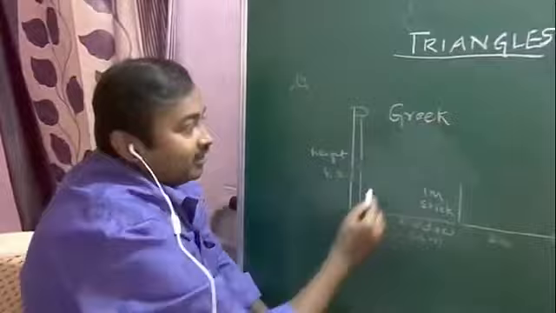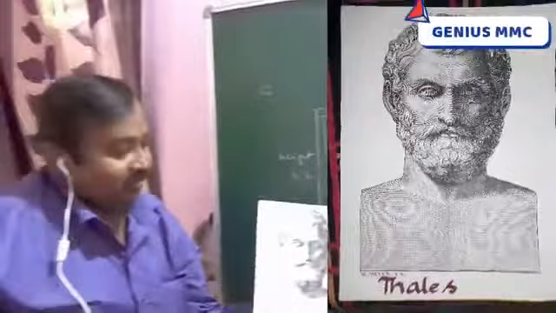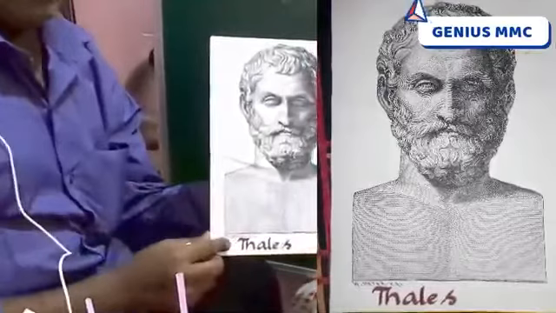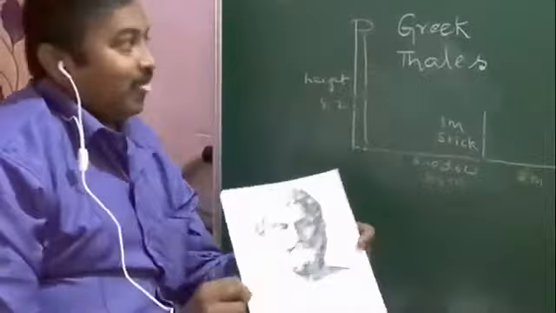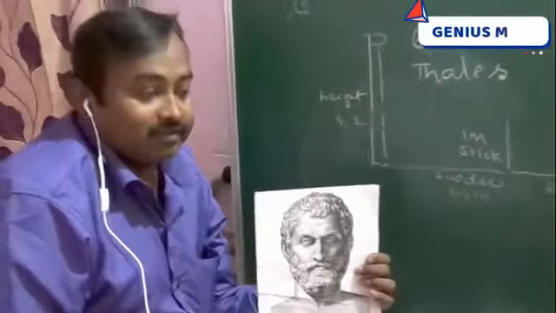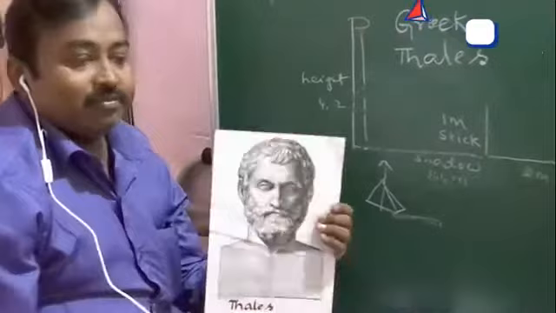Thales. A famous Greek mathematician called Thales. In 547 BC, he used to draw line segments, geometrical concepts, and theorems. A famous theorem is named after him, and we will discuss that theorem also. He used to find the height of the pyramids by using their shadows in Egypt. You know pyramids. He measured the shadow against the height. So this was the important theorem.